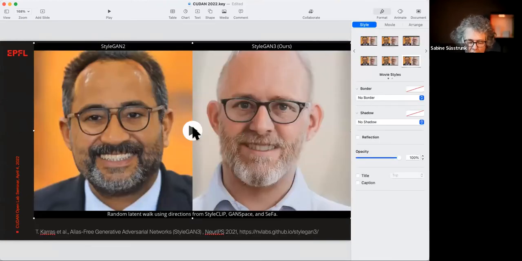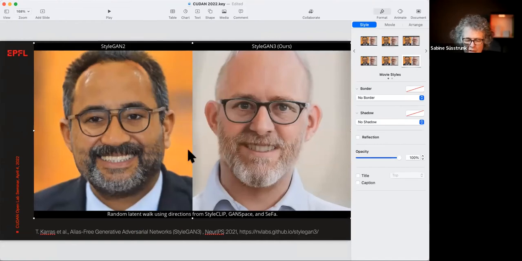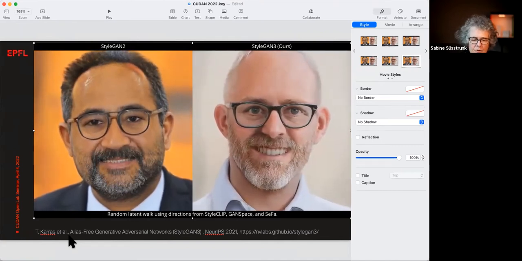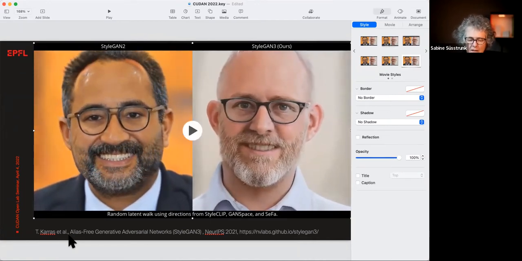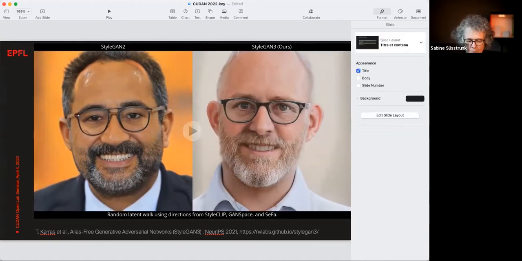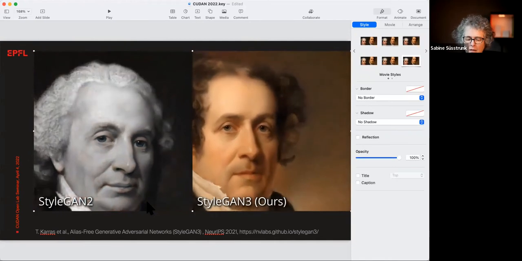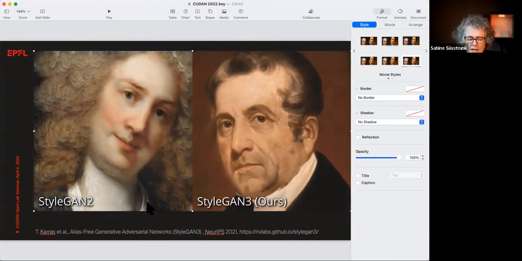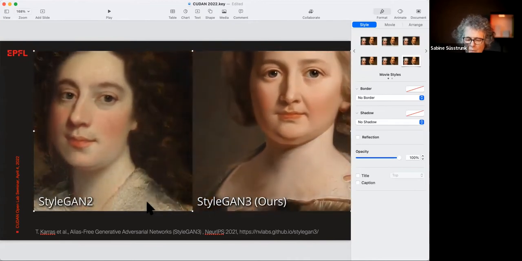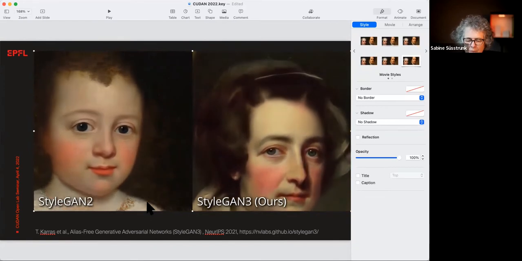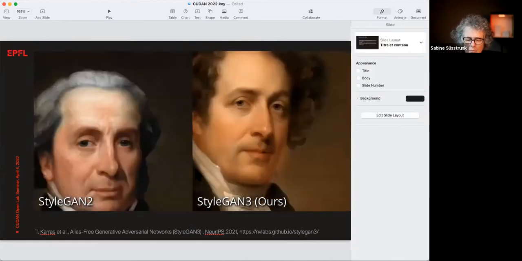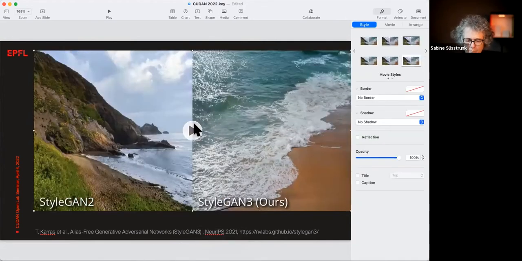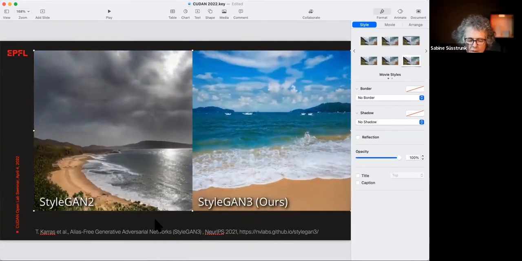And here, just to show you the latest of the GAN architecture, this came out last October. On the left, you still see the StyleGAN 2 that was used. On the right, you see StyleGAN 3. You can start seeing how well you can interpolate between different views, different genders, different whatnot. As you can see, it's going to be relatively easy to create deepfakes. And here's the last example of StyleGAN 3.